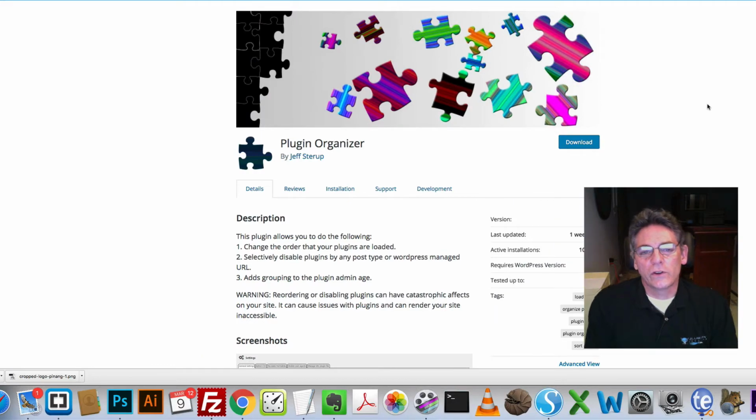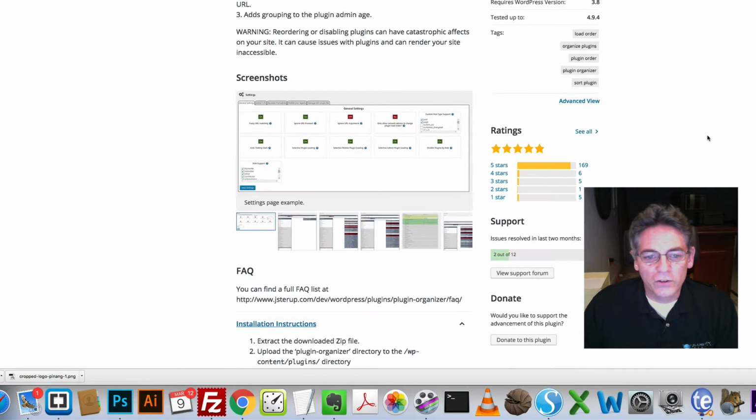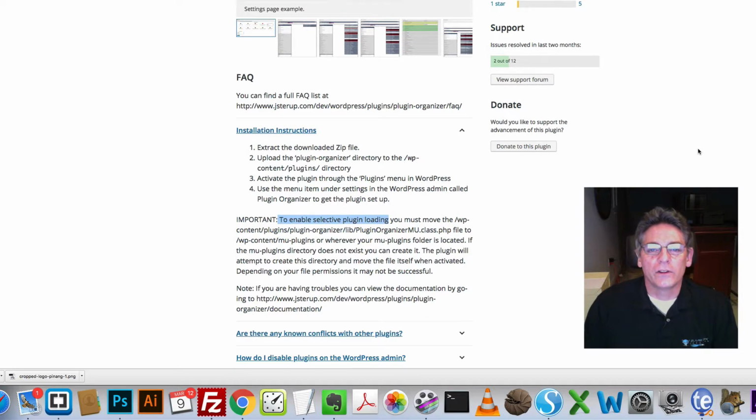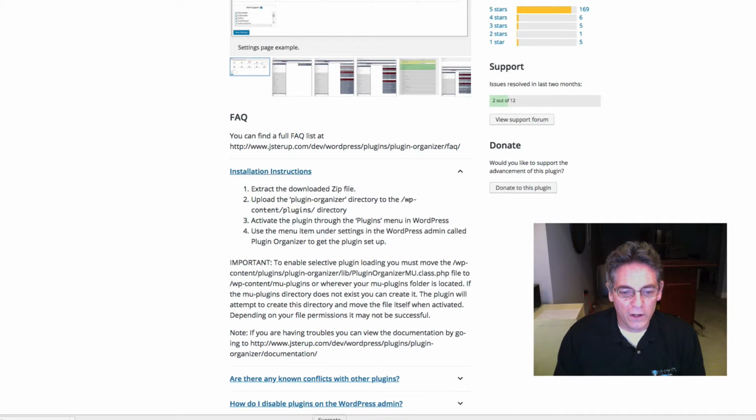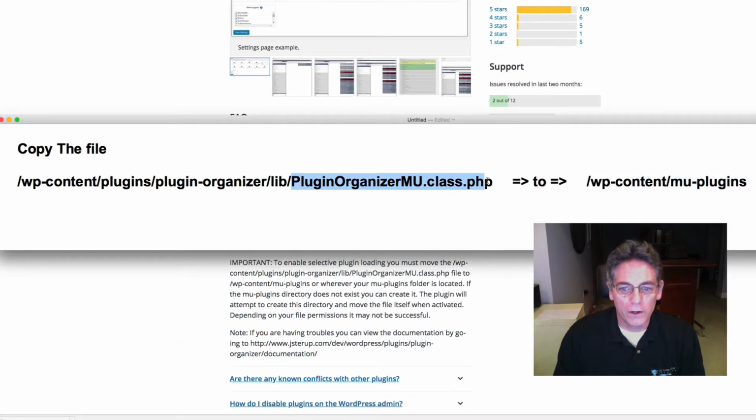Okay, after successfully installing Plugin Organizer, I noticed in the instructions that if I want the capability of actually turning plugins off and on, having full control of that, it asks you to move this file here, which is located in this full path, into this path. So you'll probably have to do that with FTP if you're working on a live site. If you're working locally, you just copy and paste it into that subfolder. I have never come across this requirement before with a plugin, so I would recommend that after you make this move, you run a backup on your site just to make sure everything's hunky-dory.